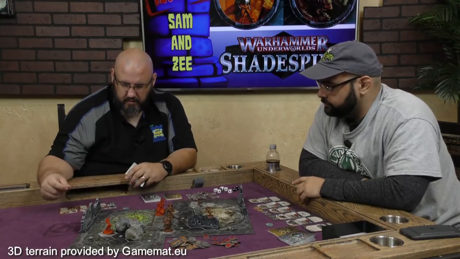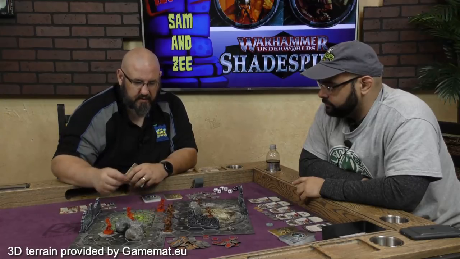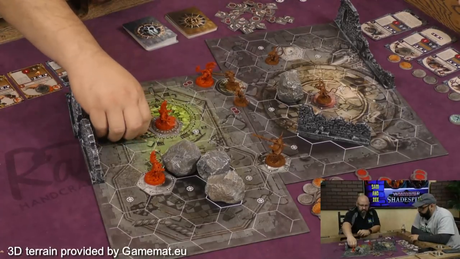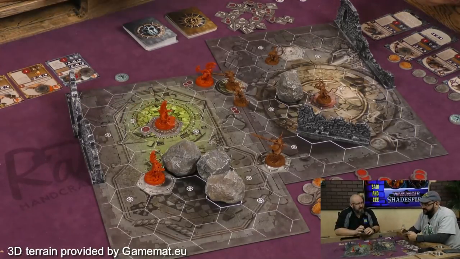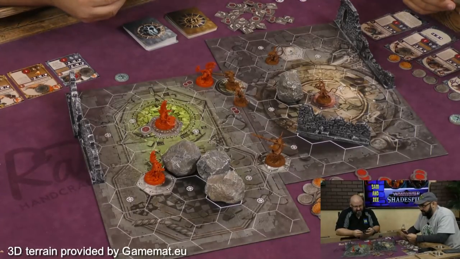I'm going to activate Tefk again. Move him back here. Okay. And he has moved. Okay, this guy's back here. He's good. He's staying out of it. What's going on in there, guys?